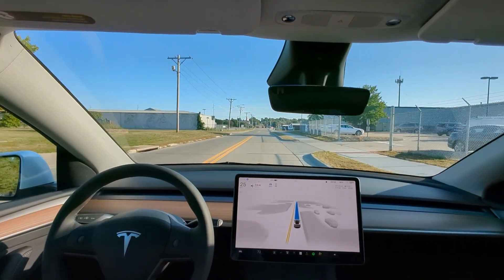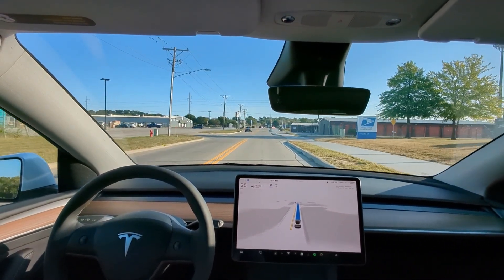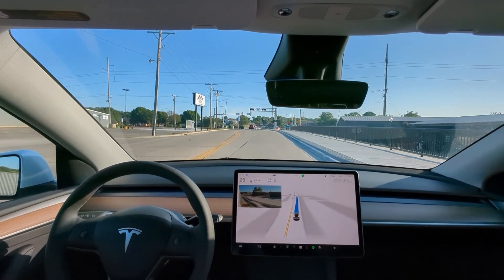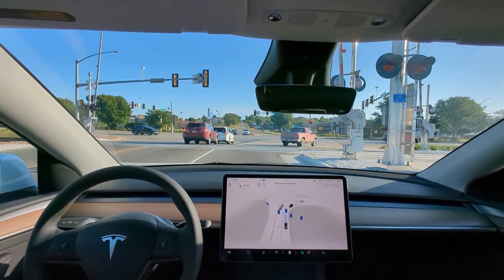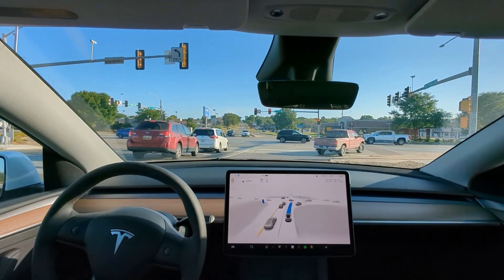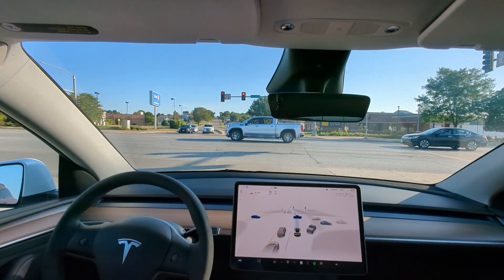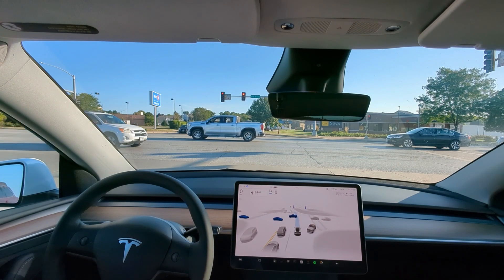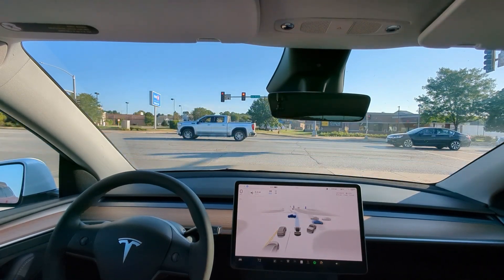Here's the railroad track coming up. I'm expecting I'm going to have to take over — I think it might get confused by the lights on top and not know what to do. It's stopping — it says 'stopping for traffic light.' Yeah, it sees the lights. They're blue and it's stopped at the railroad track. It shows up as traffic lights on the monitor, but those are railroad lights — they're definitely not traffic lights. I feel like that is something that could be easily fixed if it's given the right data and told what those are, but yeah, that definitely hangs it up.